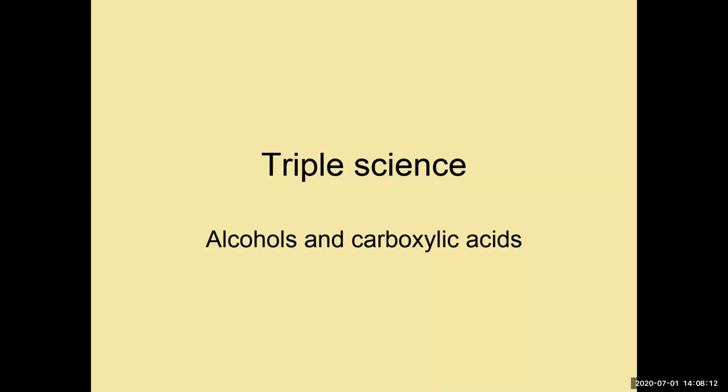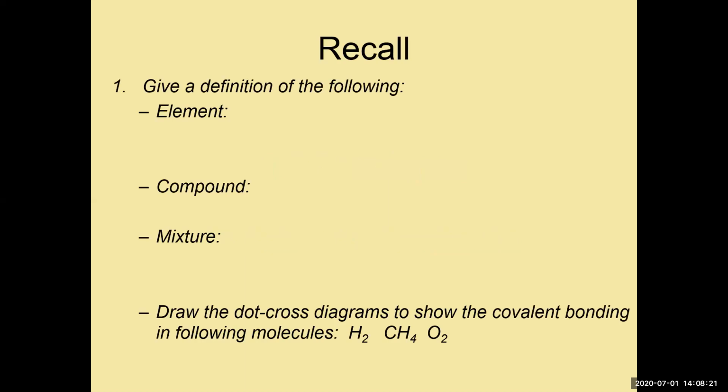Hello, welcome to a triple science lesson, which is part of the organic chemistry module on alcohols and carboxylic acids. First of all, if you haven't done so already, pause this, print the booklet, or you can write on paper and do the following recall questions. So pause it now and do those.